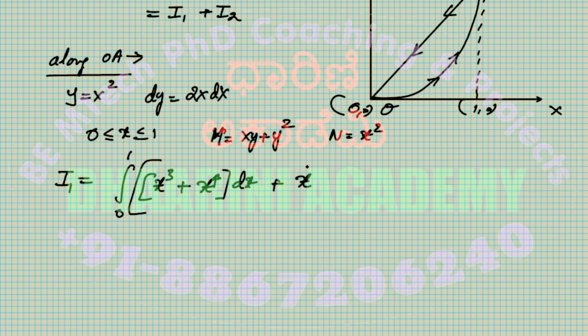Okay. So what should be the next case? I have y square, Mx plus x square, that's over. So next is n equal to x square. So that remains as it is, x square, but I have a dy. So replace dy as 2x dx. Fine. So that means integral 0 to 1. So simplify this. There is a x square into 2x, so 2x cube plus x cube. So that is 3x cube, plus one term, that is x to the power.